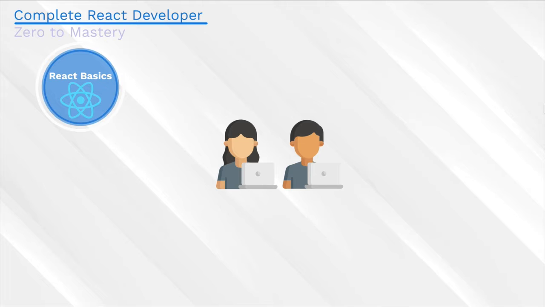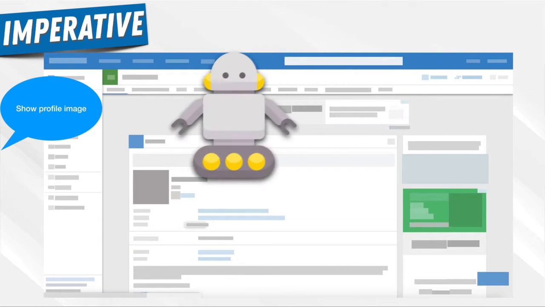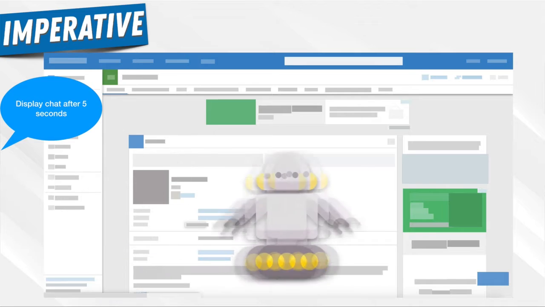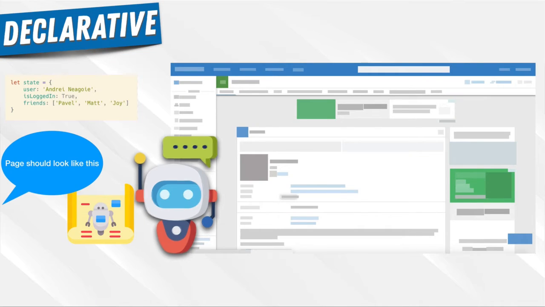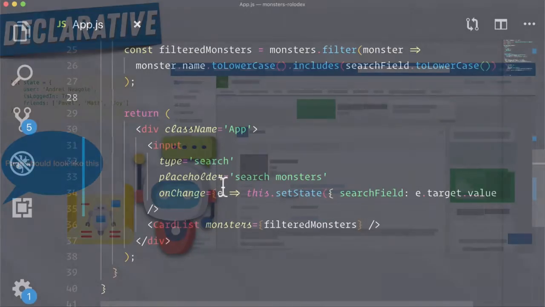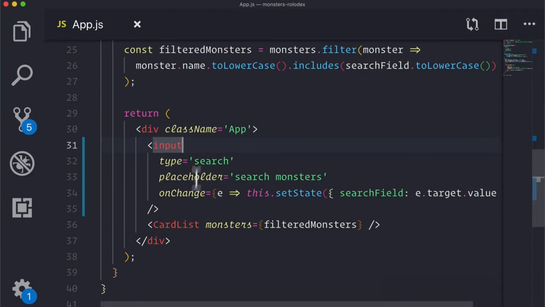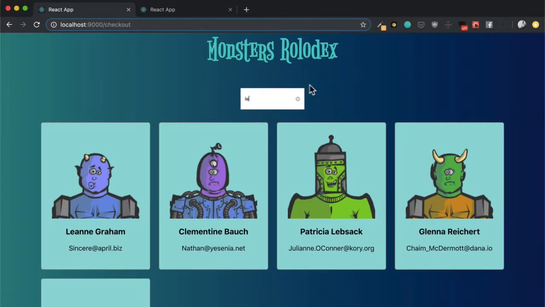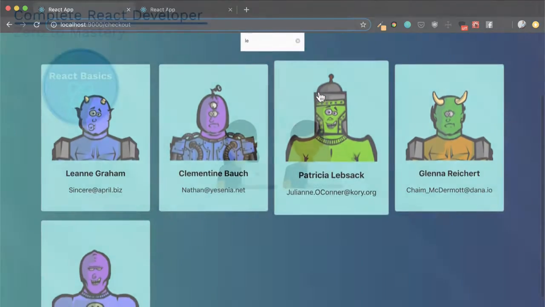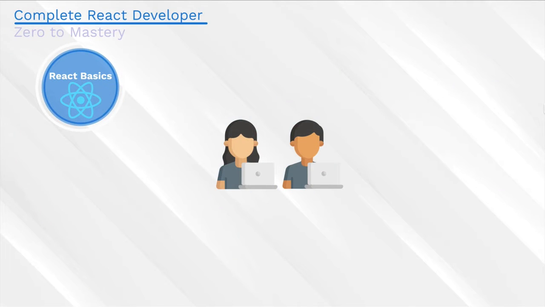In this section, we're going to learn about why React exists. We're going to learn about the fundamental principles so that you can tell people this is why React has become popular. These are the benefits. These are the pros and cons. And we're also going to build a fun little project to get us comfortable with React. It's a big section, but it's going to be a lot of fun. By the end of this section, you're going to know React basics. I mean, that's what the section's called.